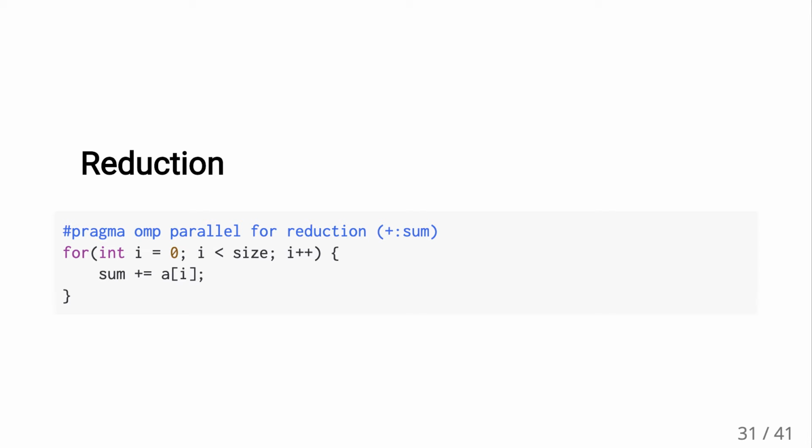And so the key thing is there are two issues with the sum. First of all, there is a race condition on sum. If you have all the threads reading and writing to sum, that would be wrong. In fact, if you just look at this loop, seemingly there is a sequential dependence because you need to read sum, add, and write the result. In addition, different threads need to read and write sum, and this is very bad because the sum cannot stay in the register file. It needs to be flushed back to memory so that another thread can then read it. So it's extremely slow. So there's a problem of correctness and efficiency.